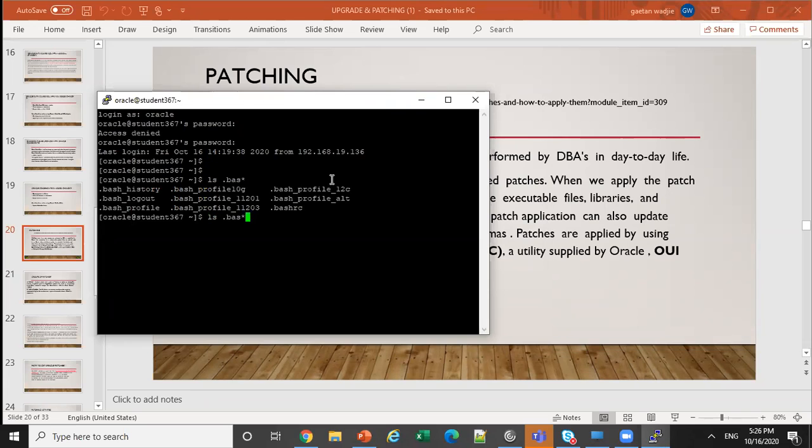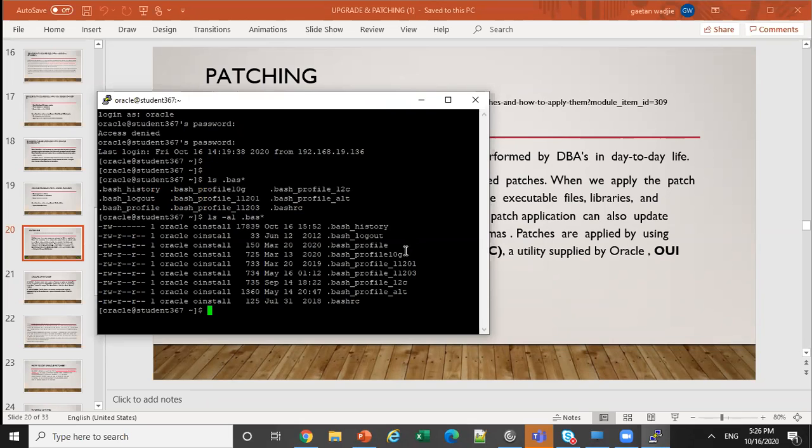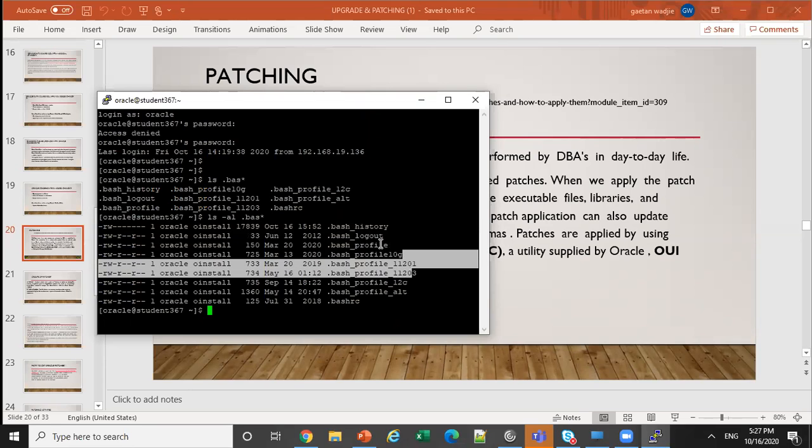Whatever you don't set the environment for, this is the one that will be read. I don't know what you will put inside. Even if you want to put 10G, 11G, or 12C, or 11.201 or 11.203, it's up to you. Whatever binaries you put here, this one will be read. Do you have to put anything in there? You don't have to. It's not mandatory. You can create yours separately from this.